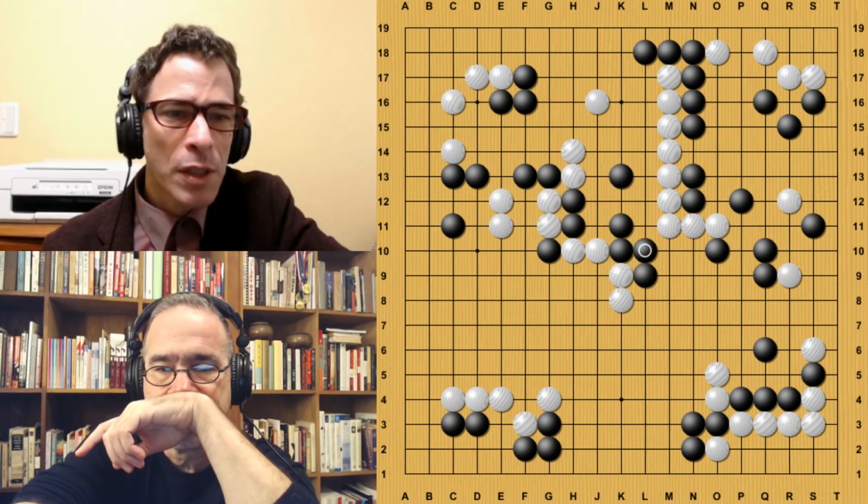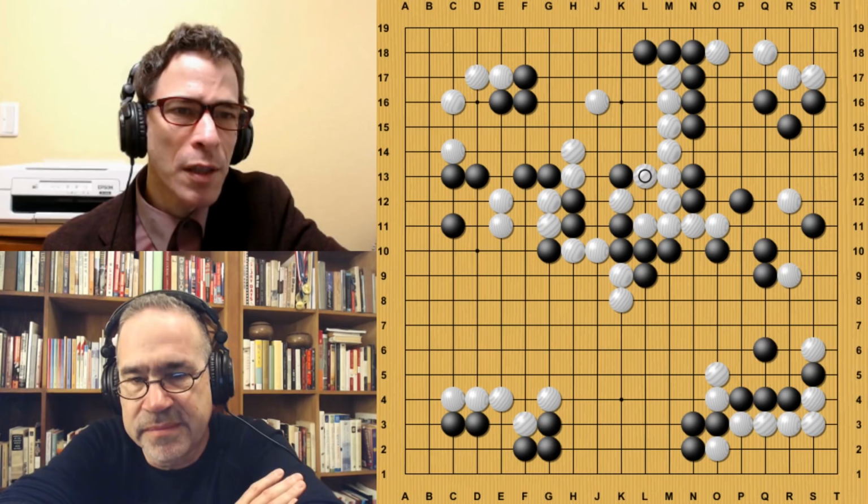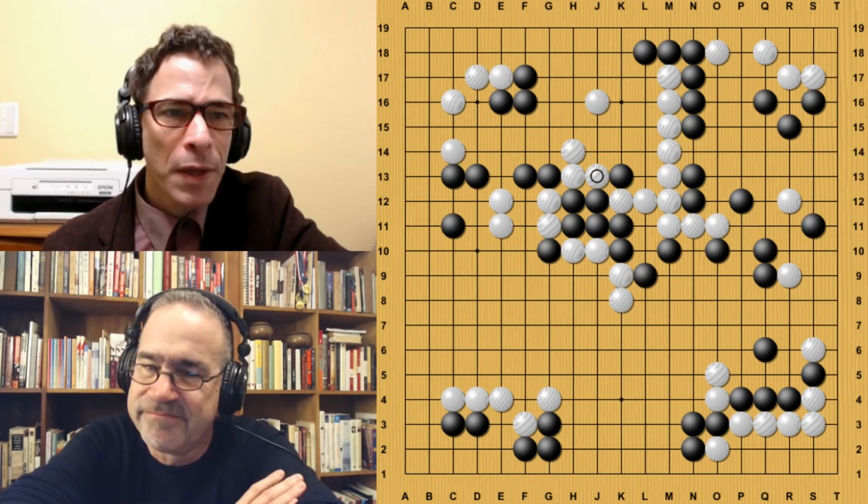Let's just add a few moves to that. Like White plays here. Obviously, it's bad to play here because White gets to capture the one stone, right? Right. So if Black plays on the other side, now White's going to be able to cut here with sente because of the snapback. So that's why the hanging connection is not good in this case. Black plays. Interesting.